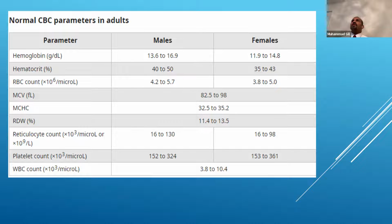The reticulocyte count is looked at as the response of bone marrow in case of a reduction in hemoglobin. Usually a reduction in hemoglobin leads to hypoxia. Hypoxia leads to a response by bone marrow in the form of a high reticulocyte count. And if that's not happening, then something is at foul play in the bone marrow. And the platelet count and our WBC count, their cell lines are also affected when there is a problem in the manufacturing of all cell lines. Next slide, please.